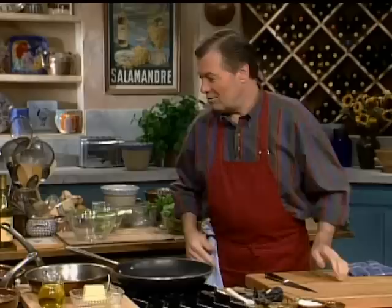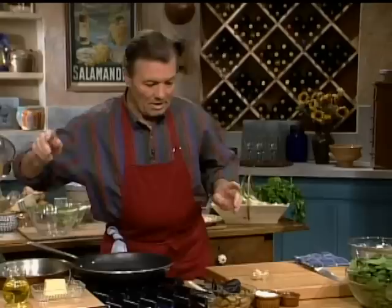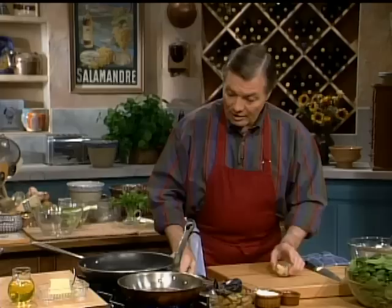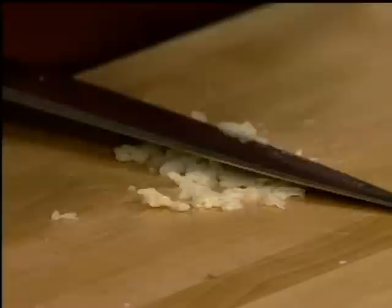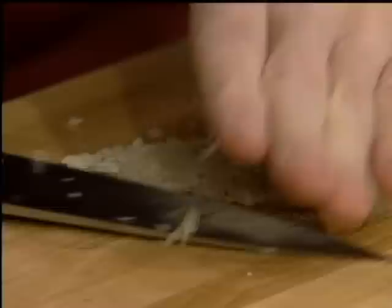That dish is a little bit complicated. In that dish also I want to use some spinach. With the spinach, we're going to do a bit of garlic. I have a little bit of oil here for my spinach. Along with the spinach, I'm putting another pan here which is going to be used to finish the mussel by the time they open. A little bit of oil for the spinach and garlic — crush your garlic to release the essential oil. Two cloves of garlic would be more than enough. Chop that finely and put it directly into the little bit of olive oil.